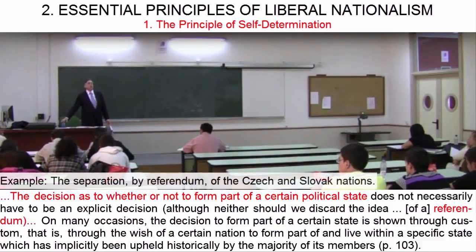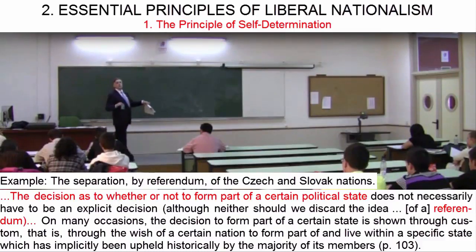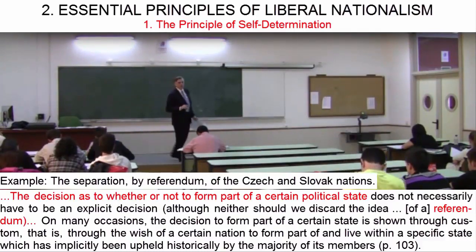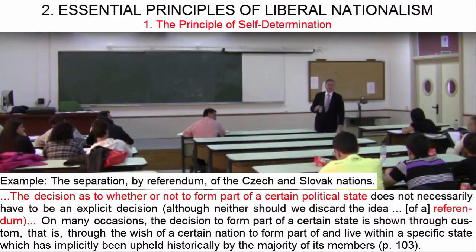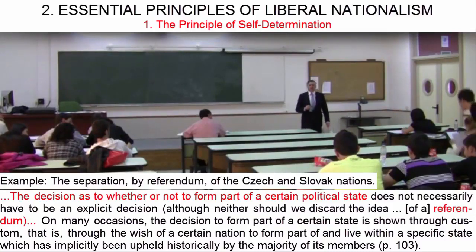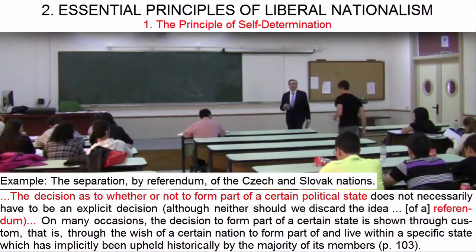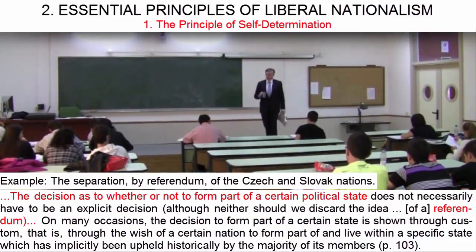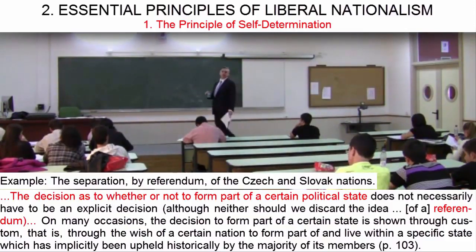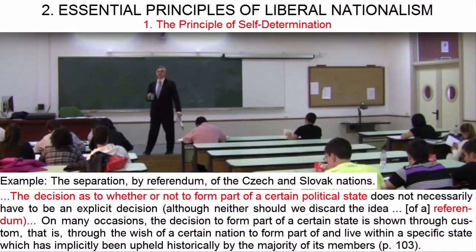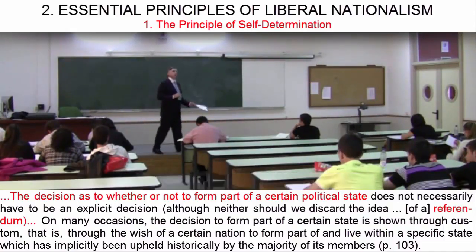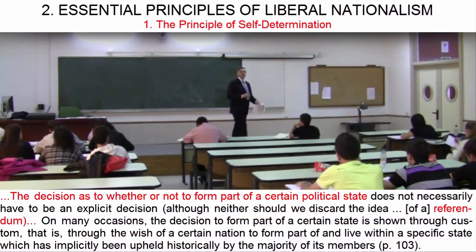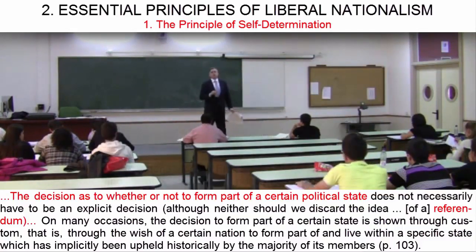Another more recent example is the referendum which led to the separation of the Czech and Slovak nations. Czechoslovakia was one state, and as the result of a referendum, it split into two. There was disagreement as to the speed at which liberalizing measures would be implemented after the fall of the Berlin Wall. The Czech Republic was moving at a faster pace than Slovakia, so a referendum was held, and today the Czech Republic is one state and Slovakia is another. Prague is the capital of one and Bratislava is the capital of the other. These are cases in which an explicit decision has been freely made to exercise the will to self-determination by separating.